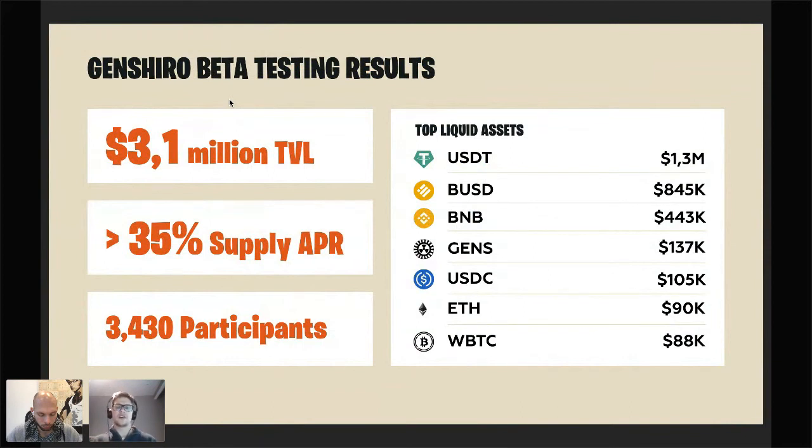And you can see the breakdown on the right-hand side of the slide. Well, basically, as you can see, stablecoins dominate, but it's a good thing because they're stable, so you can borrow stuff against them at really, really low interest rates, and there is not too much risk pressure on the system as it grows gradually. Hopefully, users will start bringing other assets, and we are, of course, interested in ETH and Bitcoin because those will be the primary products which will launch first on our DEX. So yeah, stay tuned. And also stay tuned for the news, because the beta testing is actually coming to an end, and we'll announce when we launch Genshiro in public, and Alex will be talking about that shortly.